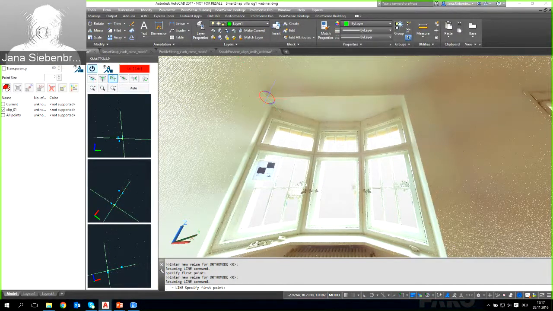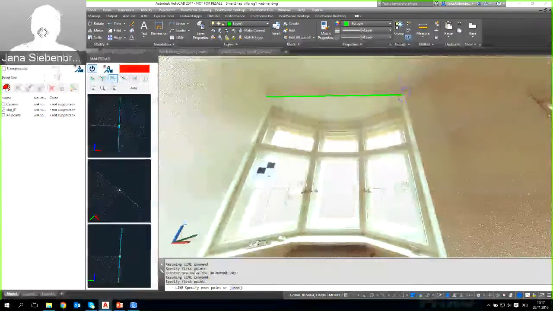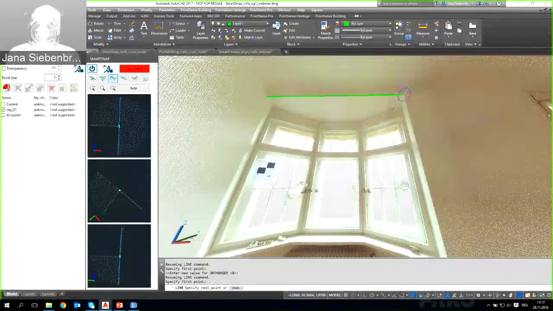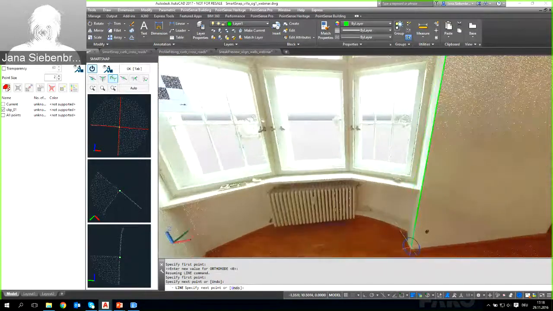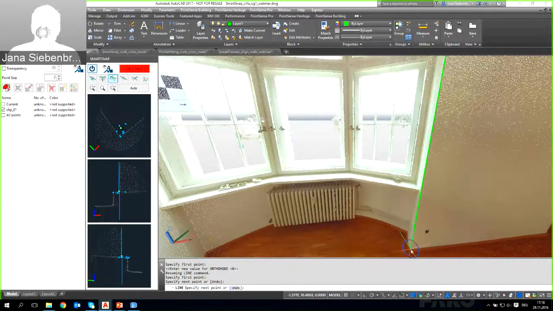And if I think this is the correct one, I can just click on OK or use the tab button on my keyboard, and you see the line was snapped to that point, and I proceed with the next corner over here. Again, we can check. To me, it looks pretty good already. Let's see how this looks. Well, maybe even better. So I confirm, and I could continue down here and see what happens.